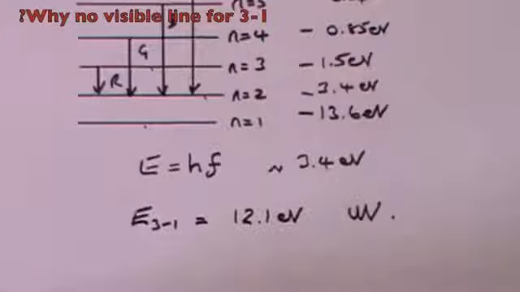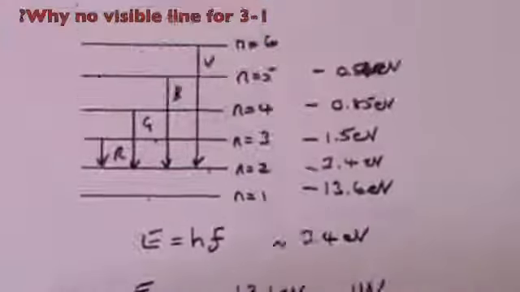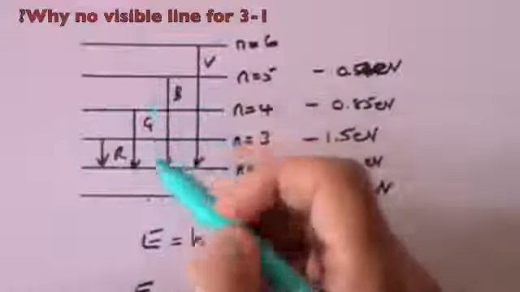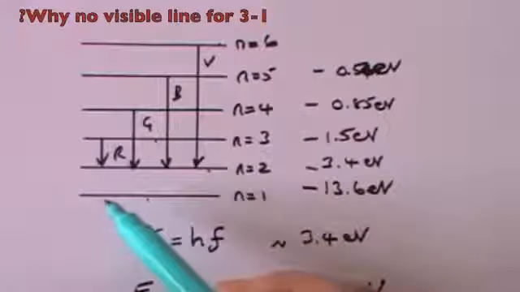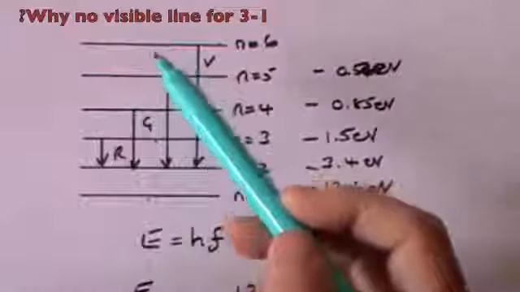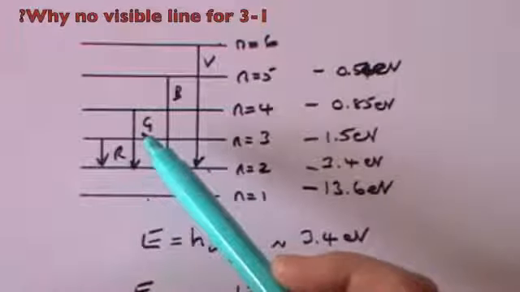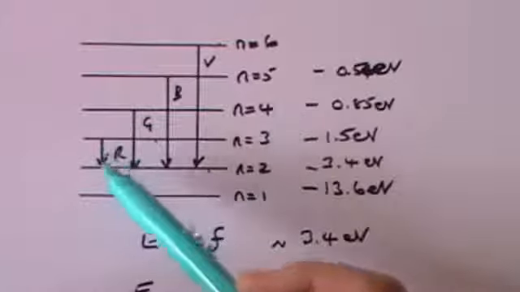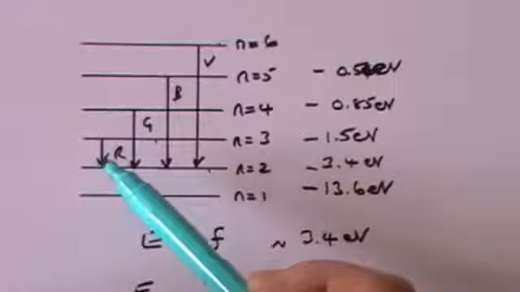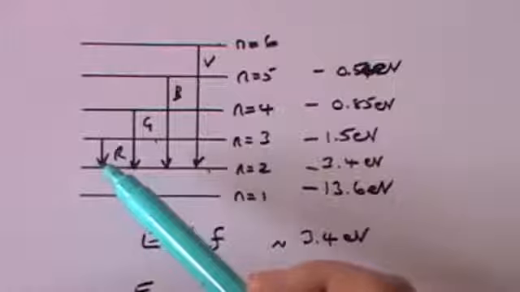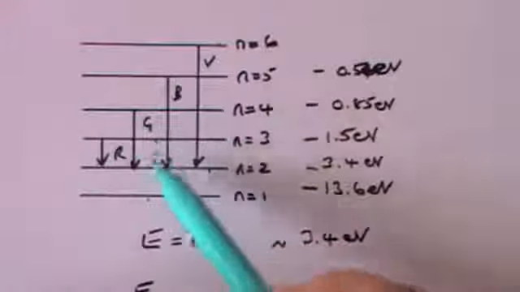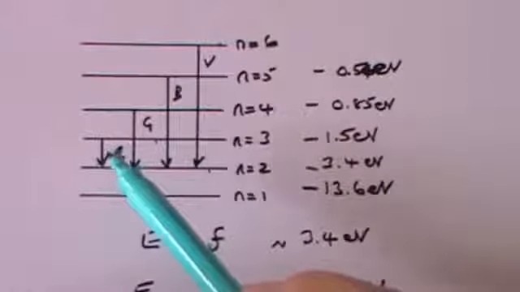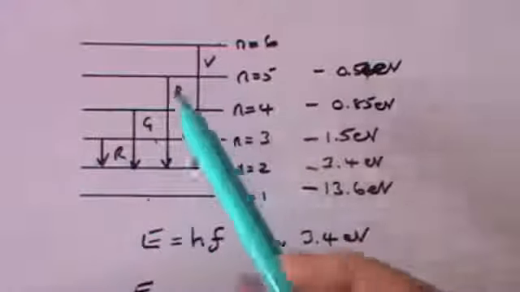So the visible spectrum for hydrogen consists of only those 4 lines. Any lines that fall down to n equals 1 will be in the ultraviolet region, and any lines that fall to the n equals 3 will be of a smaller energy than the red line, and that means they would go into the infrared, which again you cannot see with a visible camera. So as it happens, the only 4 transitions that result in visible light in the hydrogen spectrum are these 4.